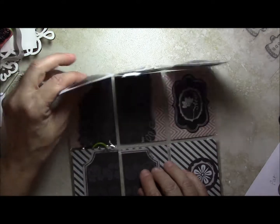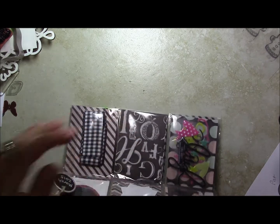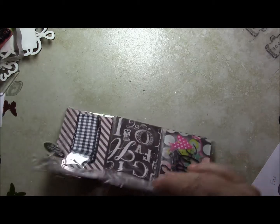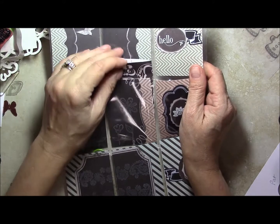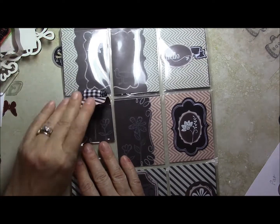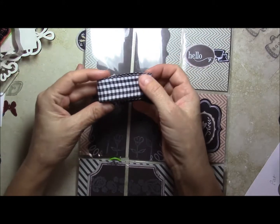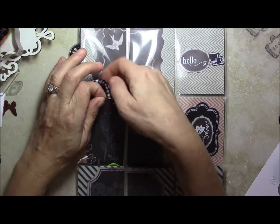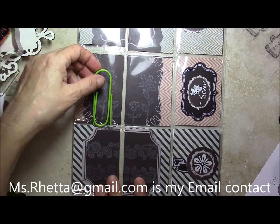This has some cute oval and other shaped stickers — these are chalkboard-type stickers. Then there are some stickers with laughs, hearts, and things like that. This is the letter — I'll read that off camera a little bit later. Thank you Paige for sending this to me; I'm looking forward to sending you one back. And this is some pretty black-and-white gingham ribbon with a nice wide width — a card I made earlier today would have gone great with it.